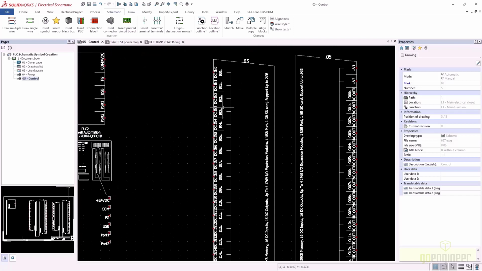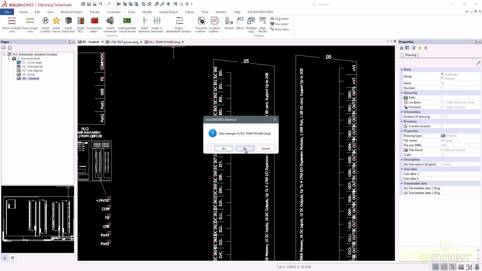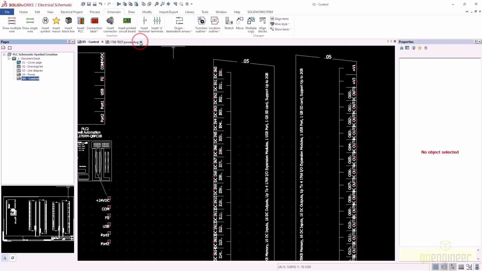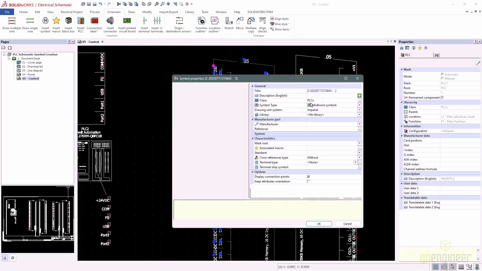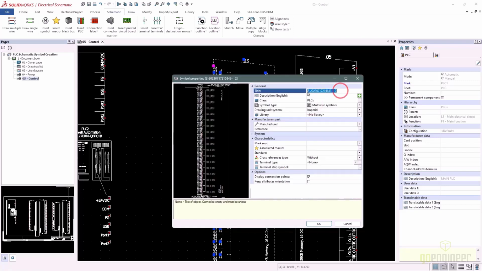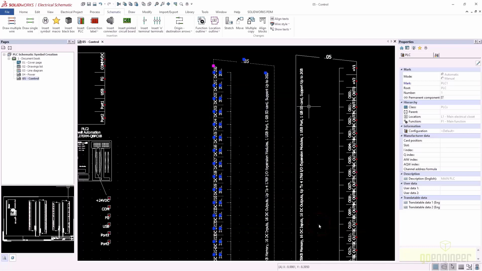We'll start with the input card. So we don't really need our schematic symbols anymore, so close all of these. And instead what I am going to do now is highlight my input symbol and make that into a temporary. So again, simply right click, add to library, change this to a temporary symbol. I'll go ahead and say OK.